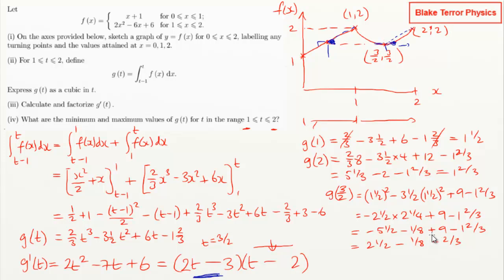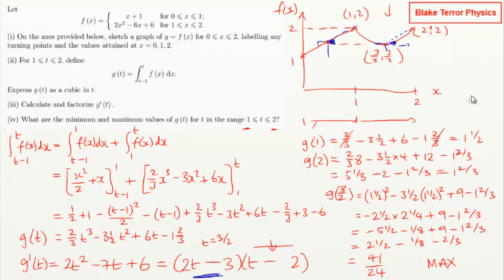So 1/2 minus an 1/8 minus a 2/3. So I'm going over 24. So I'm going to have 12 minus 3 and then minus 16. So that's minus 7 over 24. Take 7 off of 48, I'm going to have 41 over 24. Right, so I need to get these other ones over. I've already said that that is going to be a maximum from the sort of blue lines I've scrawled over this.